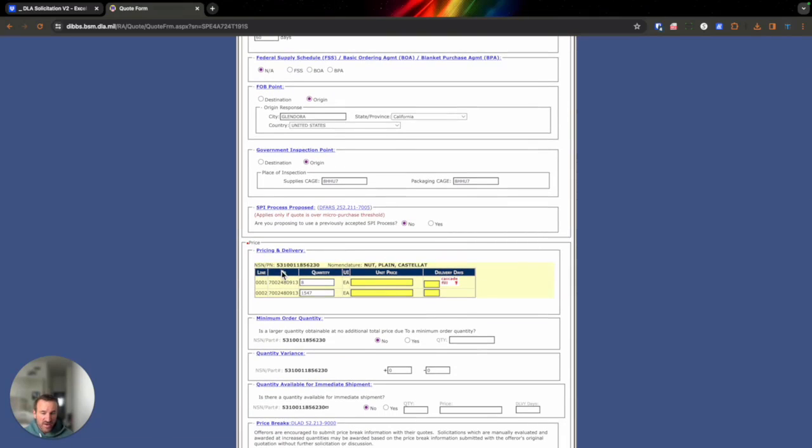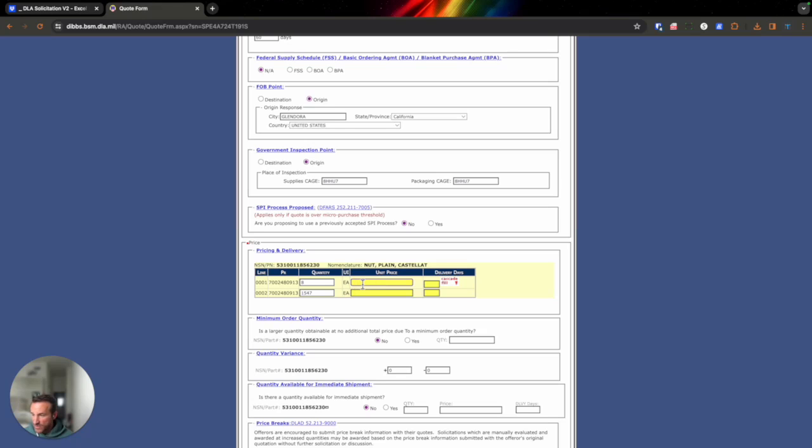Now, this is where the pricing and the delivery comes into play. In this case, there are 2 CLIN numbers. In my previous videos, I talk about the CLINs that are there. So in this case, we have 2 CLINs, meaning that we have 8 of these items going to one location and 1,547 going to another location. Now, to me, it doesn't matter where these items go. The unit price is going to stay the same.